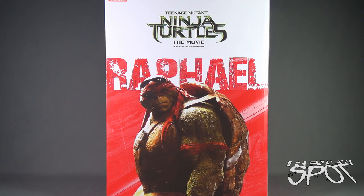Ever since the first 90s movie, Raphael has been more portrayed as the big, rugged bruiser of the team, versus the wisecracking Raphael that we got in the original cartoon.